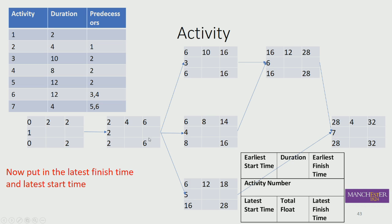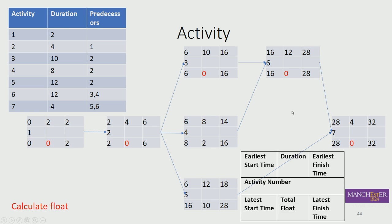This is the latest finish time. And then you've got the duration 4, so you get the 2 here. One connection, take the 2 there. Duration of 2, you're back to 0. So you've gone forwards and you've gone backwards. And because of the logical connections and durations, then you've got this thing called float, which is in the middle box in the middle there, which is the amount of flexibility in terms of time.